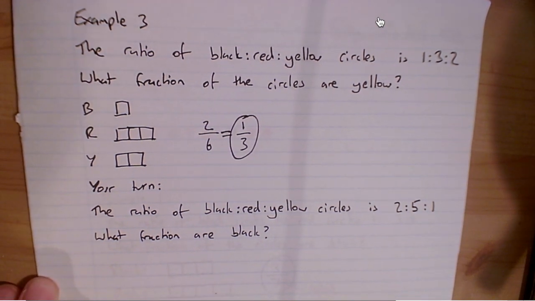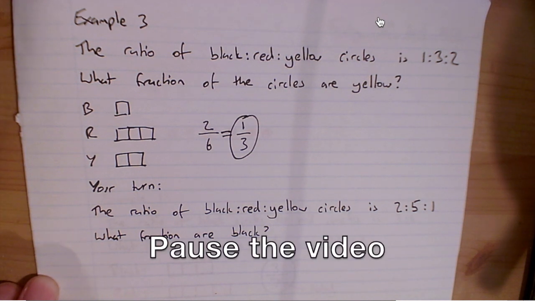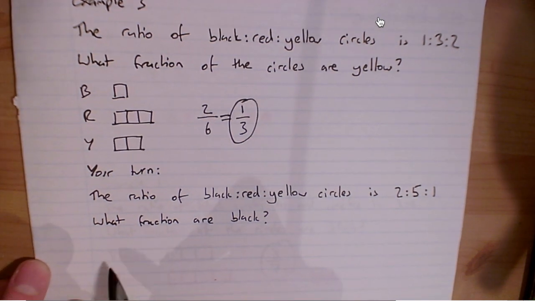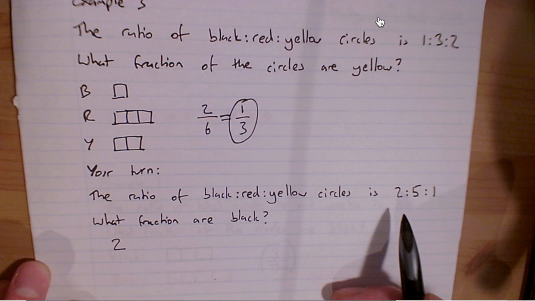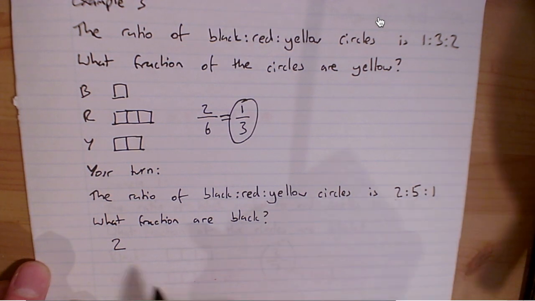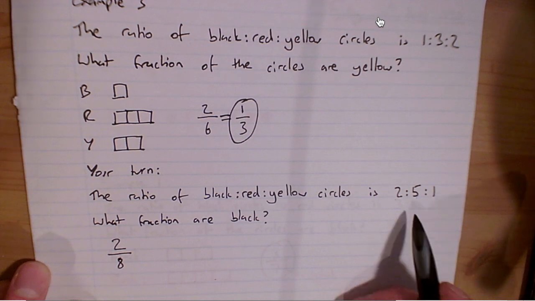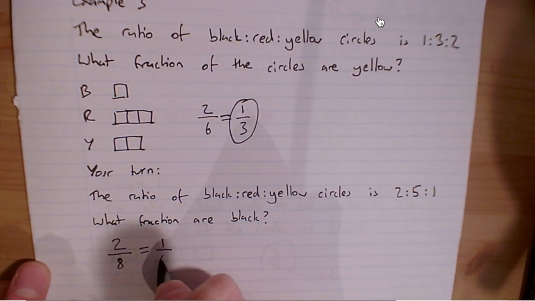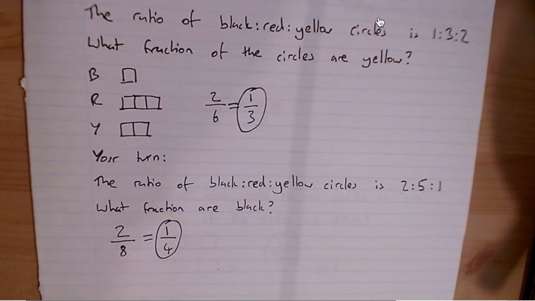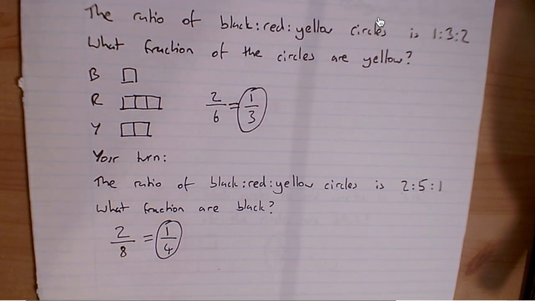Okay, pause the video and have a go at this one, then put your answer in the your turn 2 box. Okay, I'm going to show you how to do this with a shortcut. So we're looking at what fraction are black. So there's 2 boxes which are black, and in total there would be 2 plus 5 plus 1, which is 8. Okay, so I just added those and I put that over the top. Especially for bigger numbers, you might not want to be drawing the boxes out all the time. And I simplify it, and the answer is 1/4. Okay, if you're still not sure on this, look back through the video again. Otherwise, click next, and there you will have your first mini demonstrate with some questions.